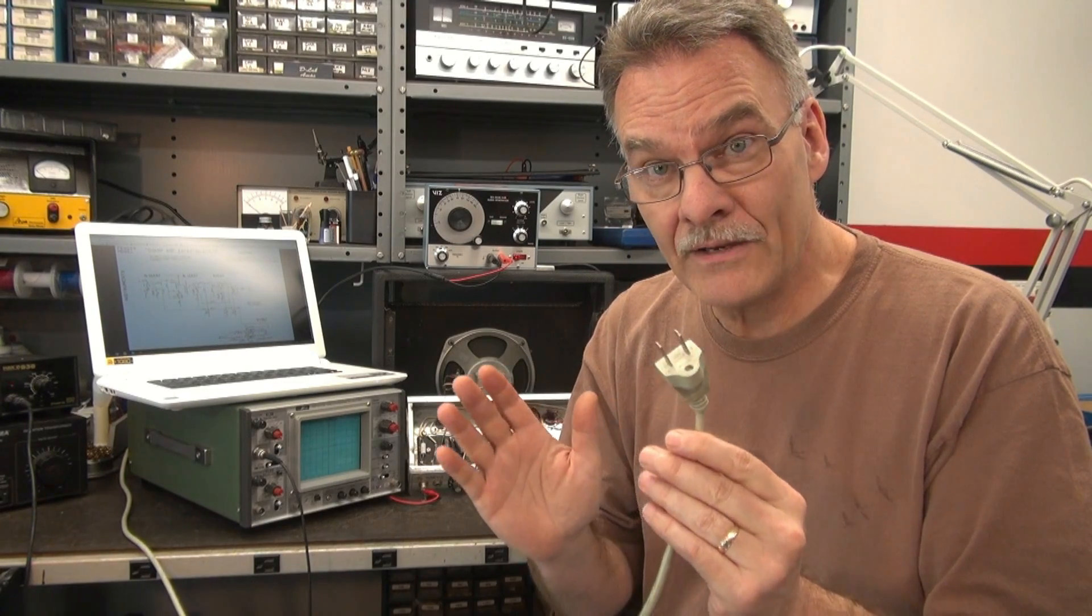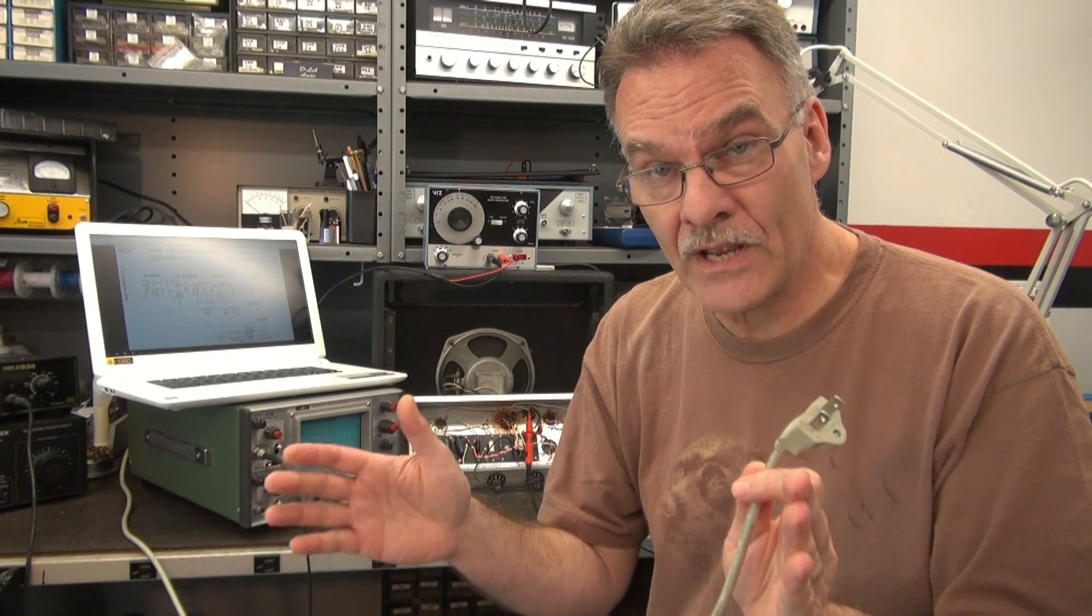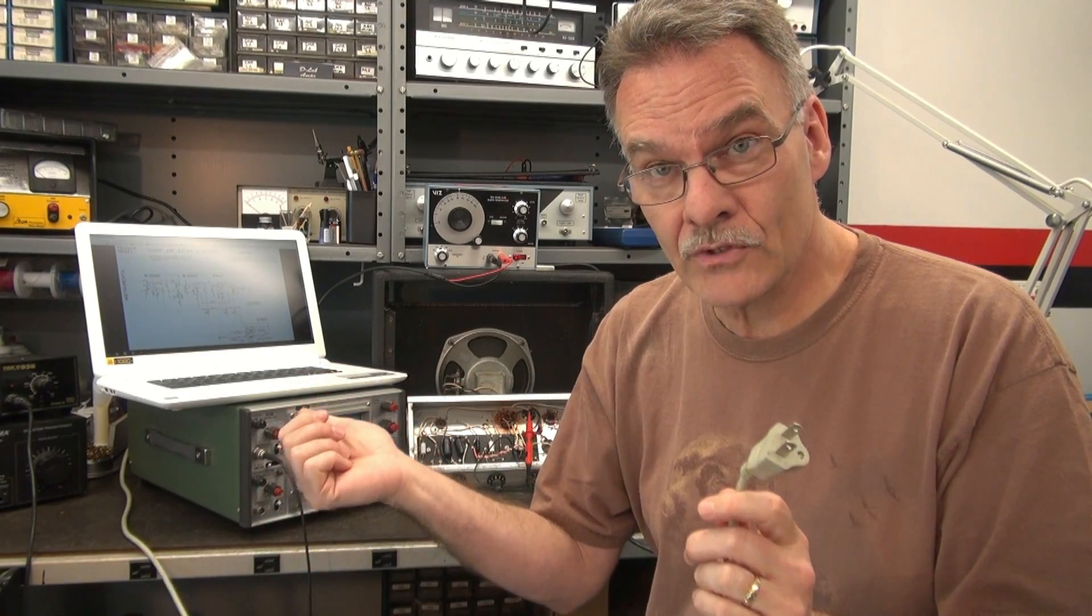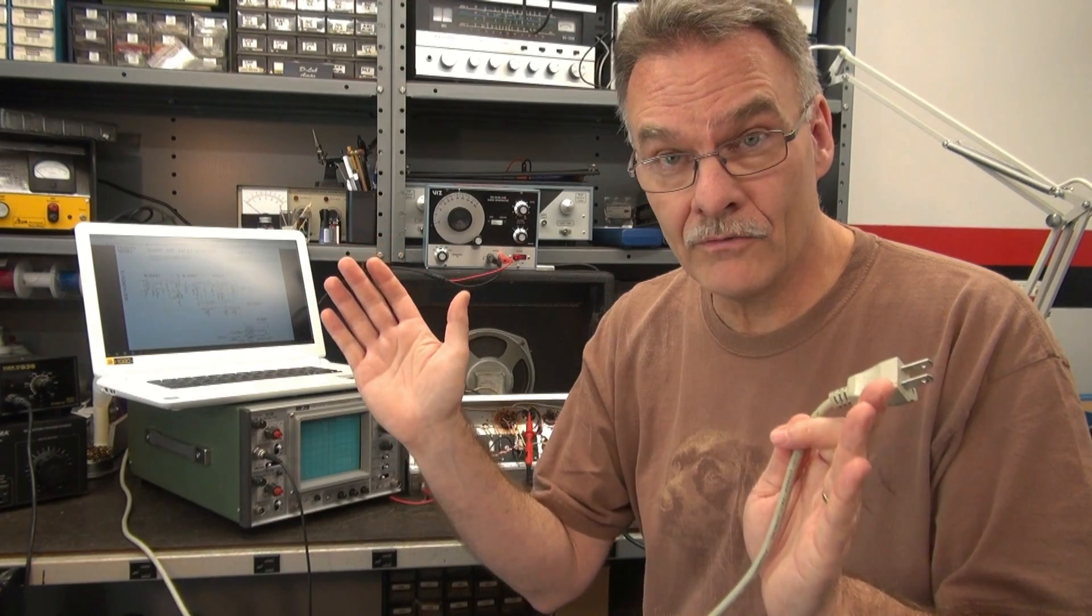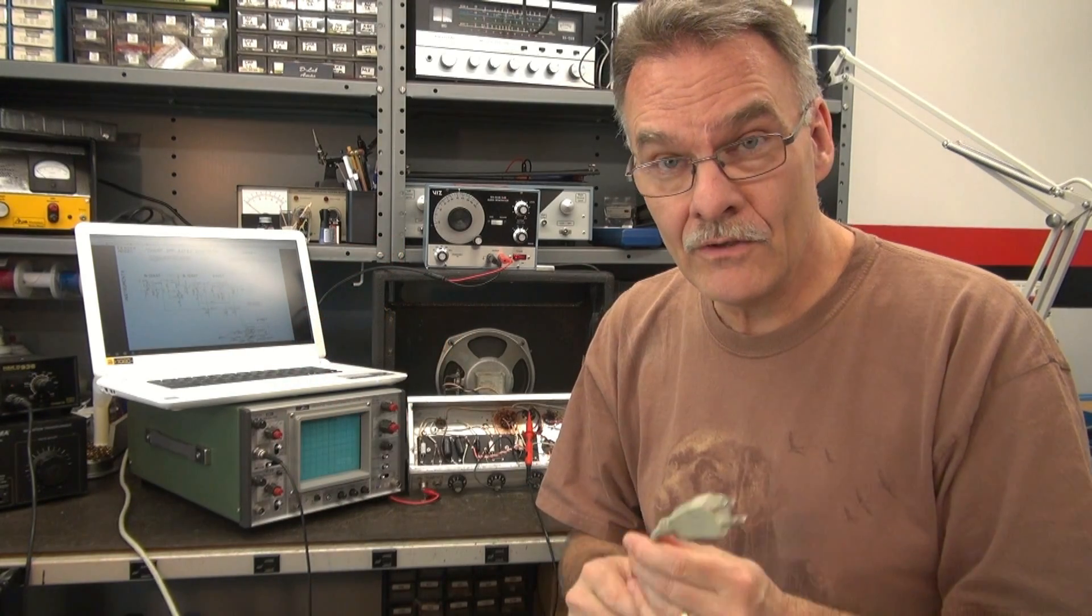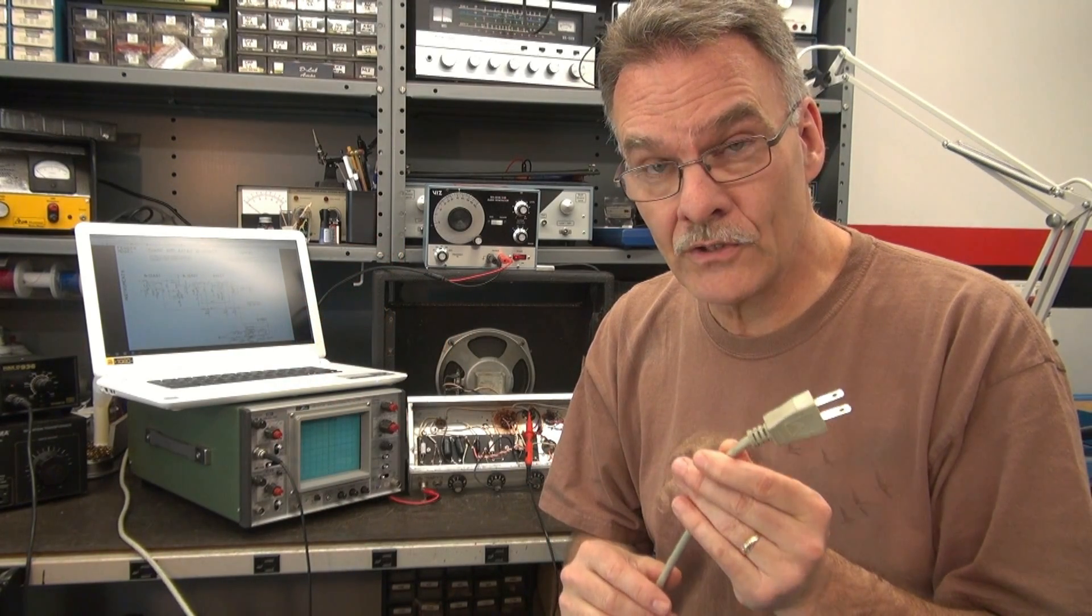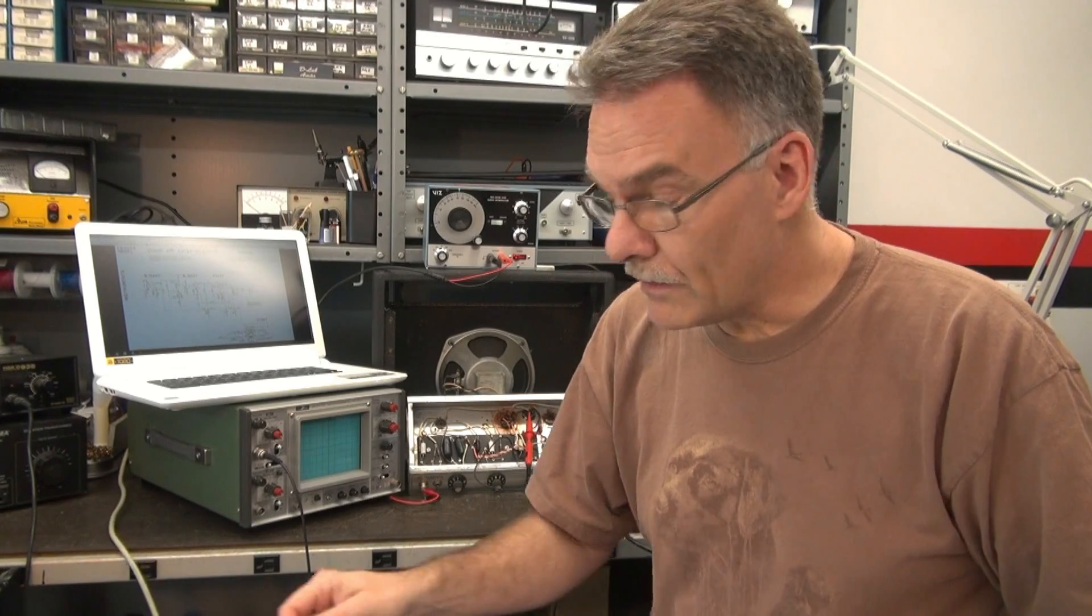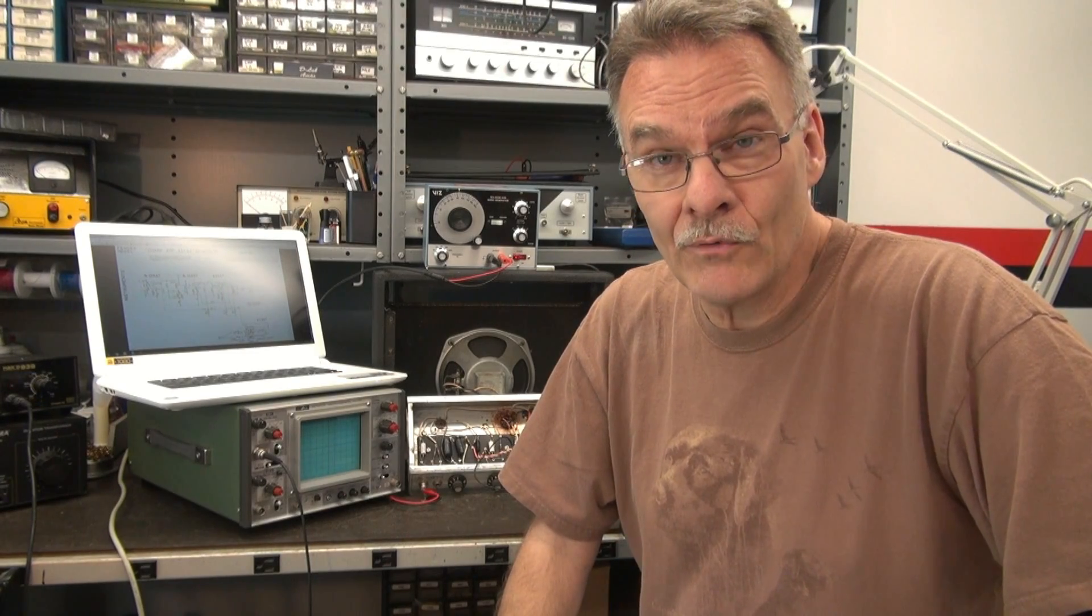But what I always do on my scopes is I either use a ground isolator or I have a cord where I've removed the ground lug. That way, if by chance there's voltage on that chassis and you hook up a grounded scope, you don't get a big arc and scare the crap out of you. So always use a ground isolator on your scope. Anyway, I hope you enjoyed it. And I'm going to do some more presentations on the Fender Champ to help you troubleshoot these little guys. They're the greatest stamp ever made and I really like working on them. Hope you enjoyed the video.